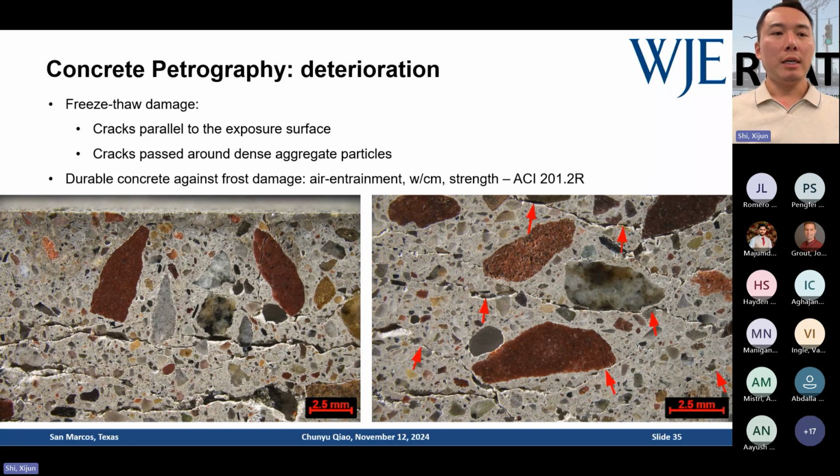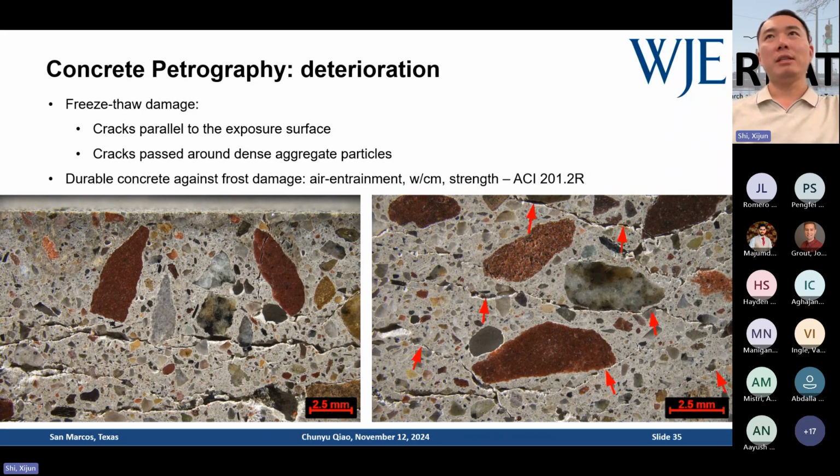So when water accumulates in the cement matrix and freezes, it freezes parallel to the waterfront, where you have the uniform degree of water saturation, what we call the waterfront. So you have progressive parallel cracks or microcracks. Most of them go around aggregate particles. That's one feature we identify as freeze-thaw damage.